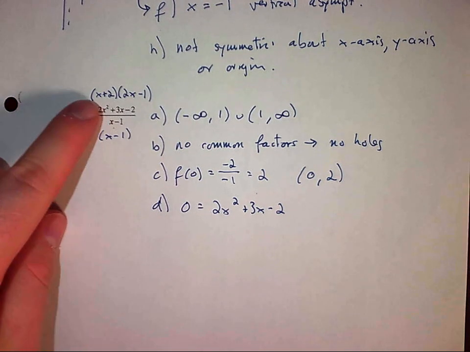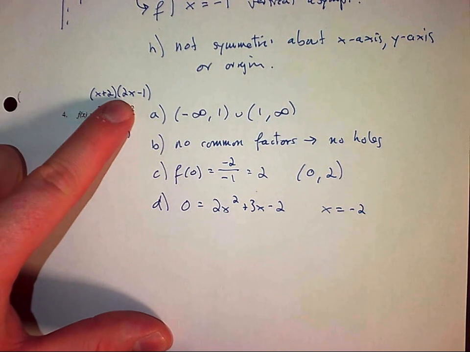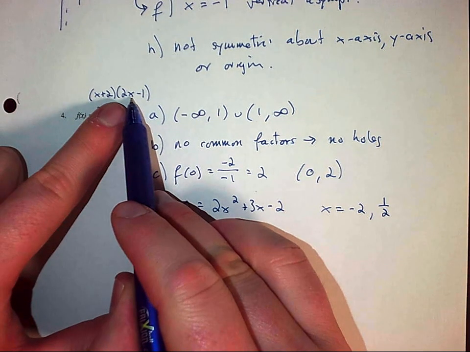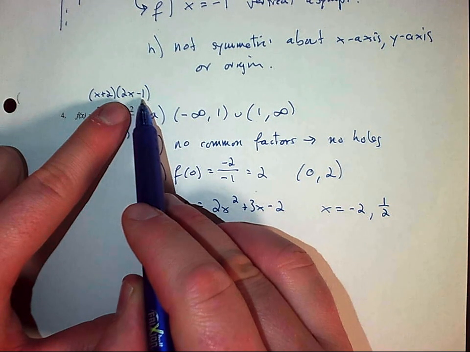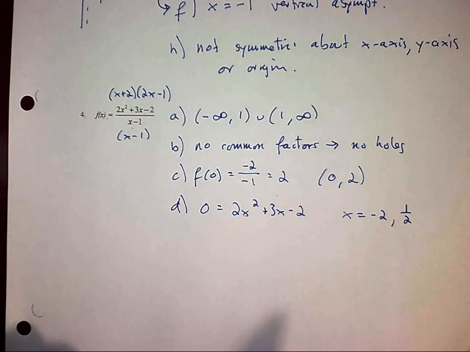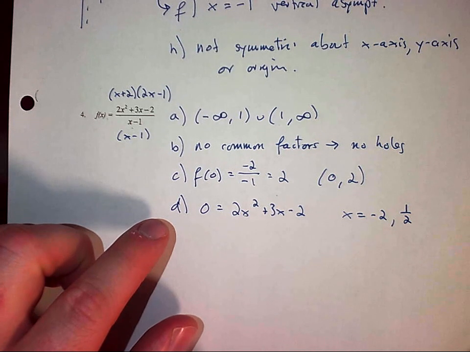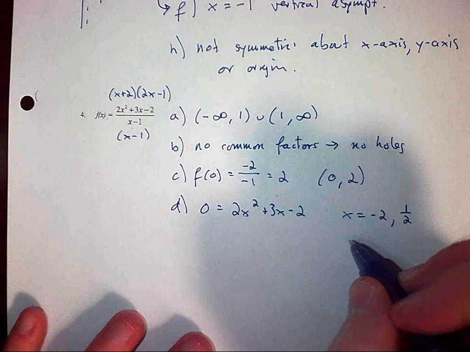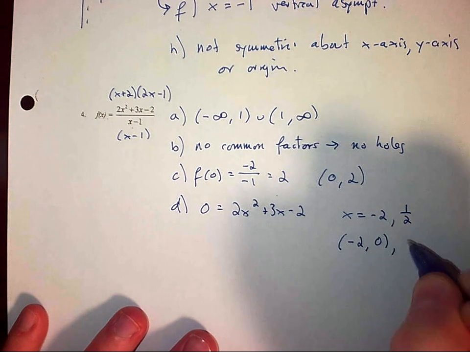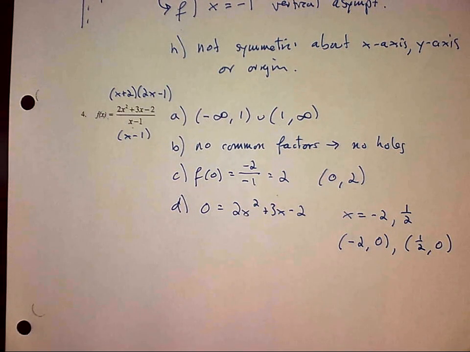Well, according to what we have up here, if we plugged in x is equal to negative 2, that would be equal to 0. And if we plugged in 1/2, then 2 times 1/2 is 1, and 1 minus 1 is equal to 0. So if we plugged in 1/2, that's where these two things would be equal to 0. So that's going to also be where our x-intercepts are. So our x-intercepts are then going to be at (-2, 0) and at (1/2, 0). Those are our x-intercepts. All right.